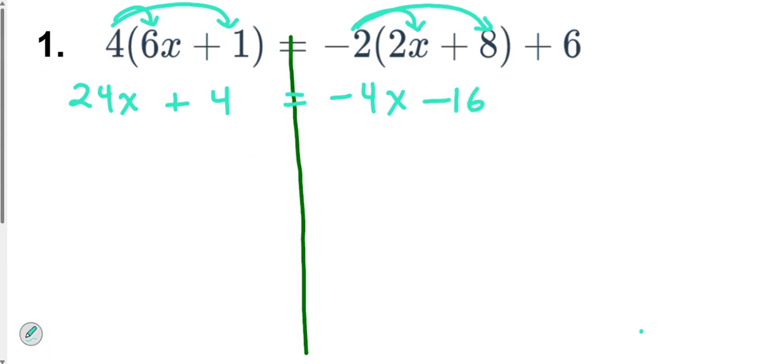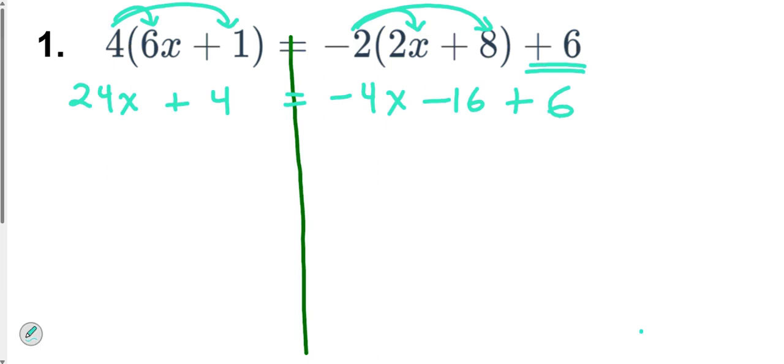All right, we're going to be really tempted to keep going, like we're just on this roll. We're distributing. Negative 2 times 6 is... no, don't do that. That 6 is all by its lonesome. It is not part of the party. It's not in the parentheses. So we're just going to bring down that plus 6.